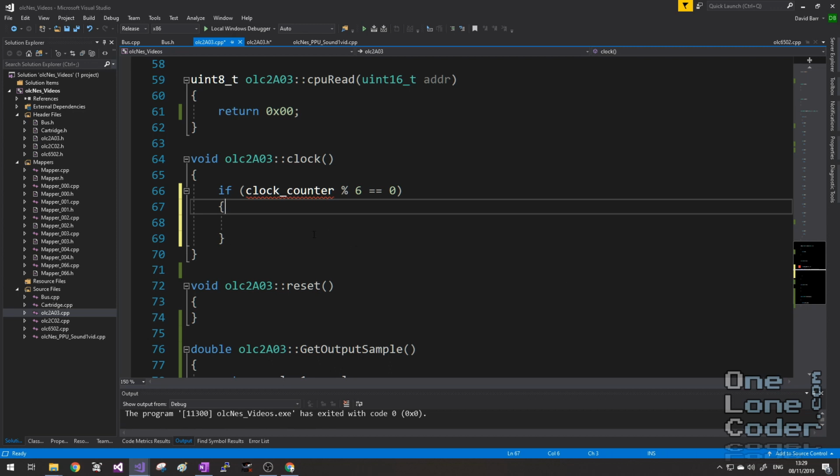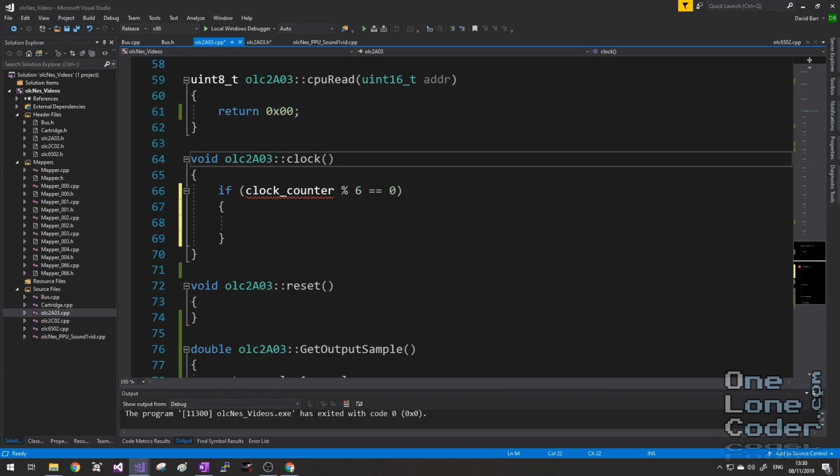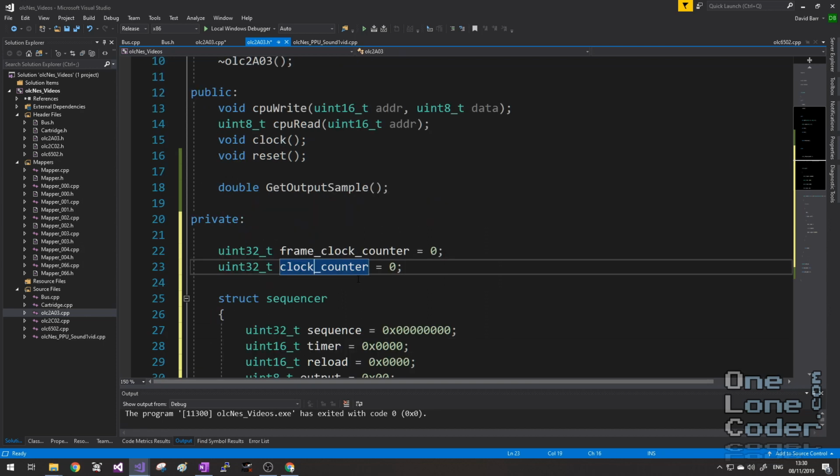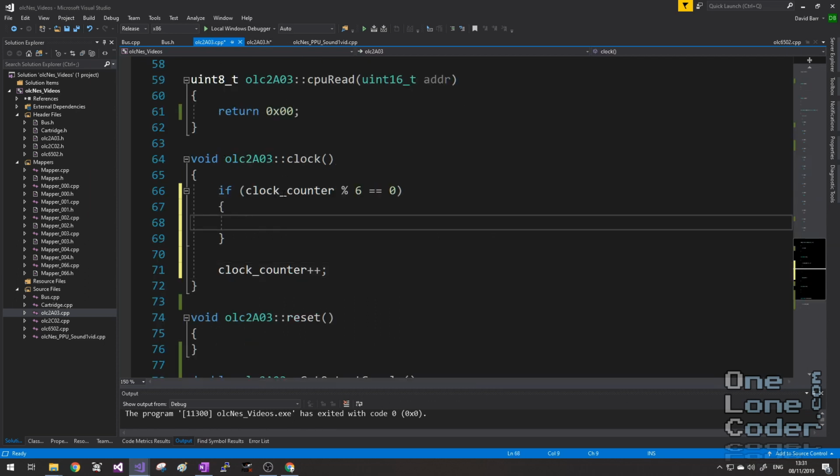At the moment this method is fine, but what we'll see later on is actually we do need to be sensitive to clocks at higher frequencies than just this. This means to the header file I need to add 2 working variables for the APU, and these are going to be clock counter, which we've just discussed, and also frame clock counter. And this is quite an important concept because it's the frame clock counter which is used in maintaining the musical timing of the APU. So for every valid clock counter for the APU, I'm going to increment my frame clock counter.